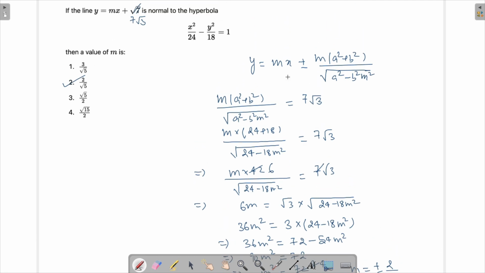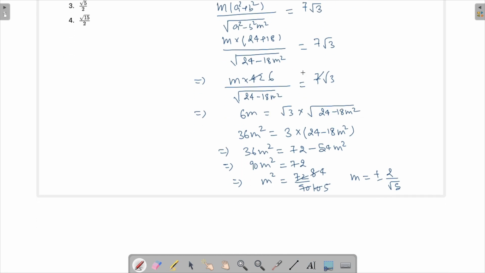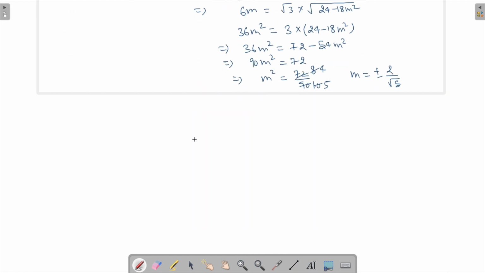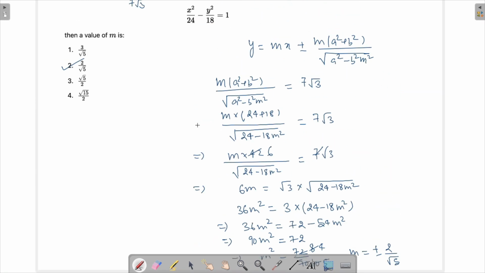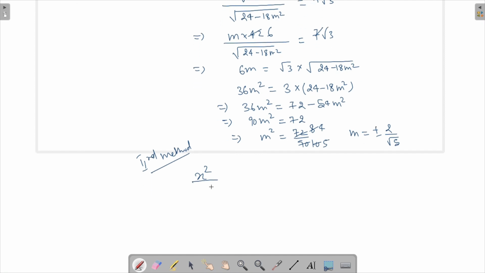So this is when you remember the formula for the normal. What if you don't remember? If you're like me, who doesn't remember those kinds of formulas, what I generally do if I find these questions is start working with the equation of the tangent, which is much easier to remember. So here we are starting with the second method, which is a little longish, but this is your go-to method if you forget your equation of normal. And it's easy to remember the equation of tangent.